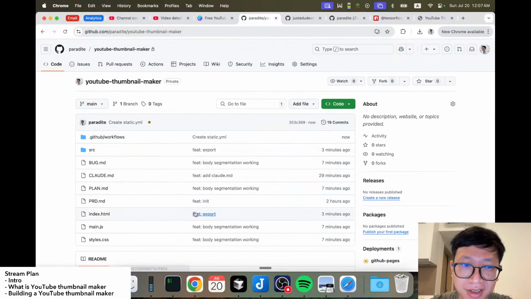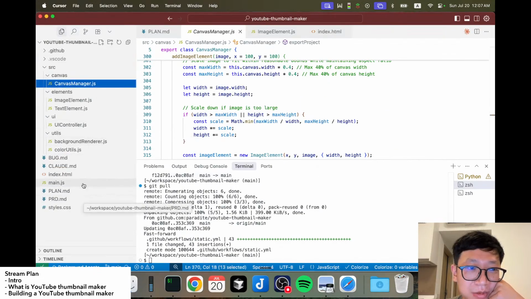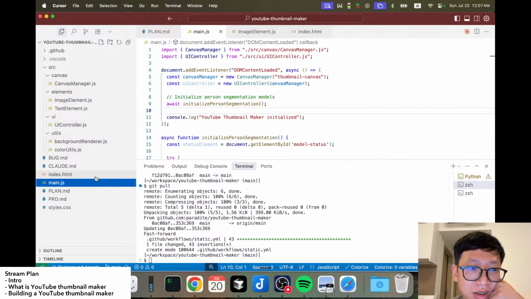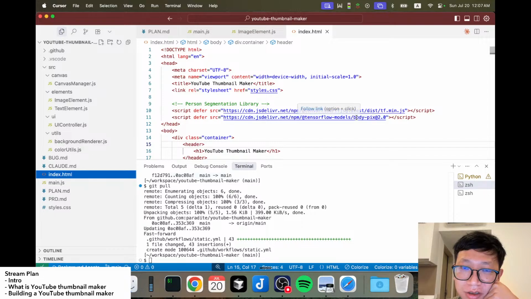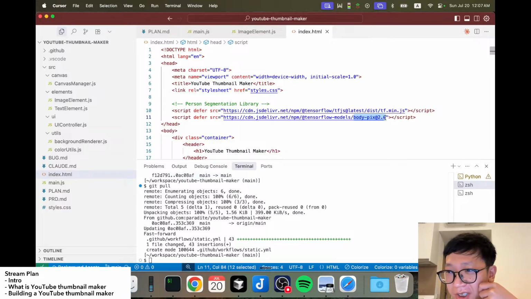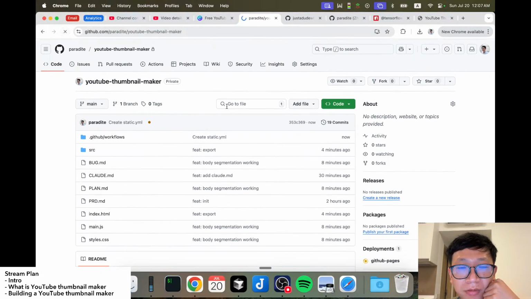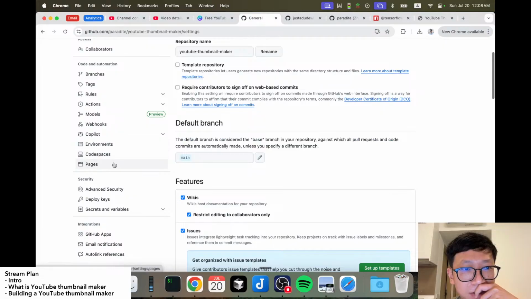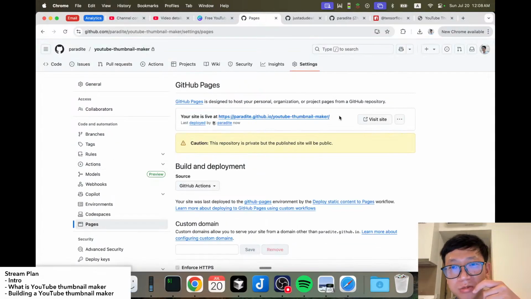Because this is just HTML, CSS, and JavaScript, everybody should be able to run this without problem. Let me double check. Okay. This is a little bit sus. I could move this to a local thing instead of loading it from remote. Yeah, I mean that could be an improvement. Okay, it's deployed. So yeah, this is the website.